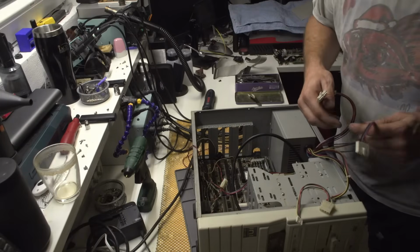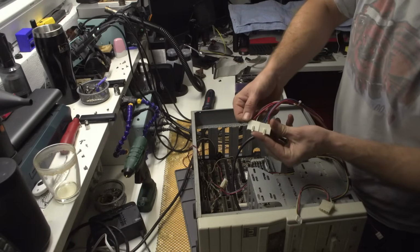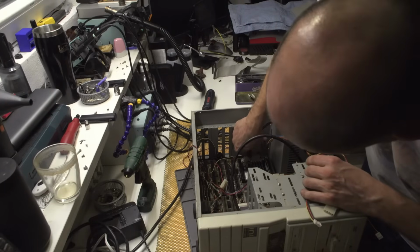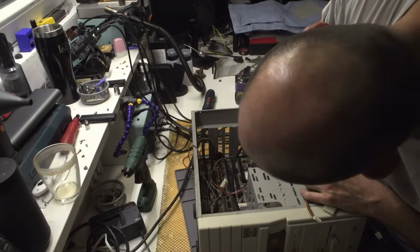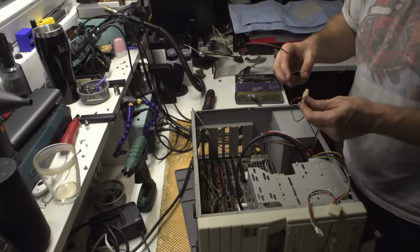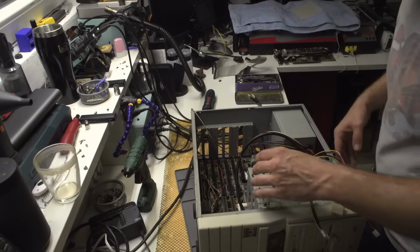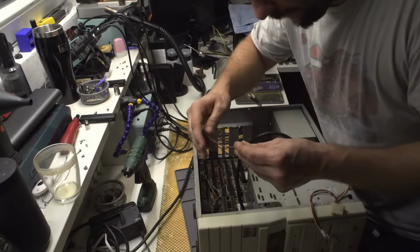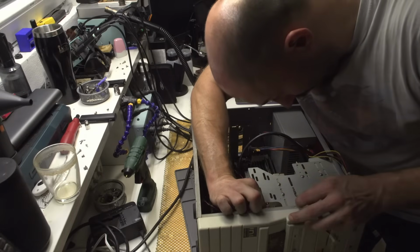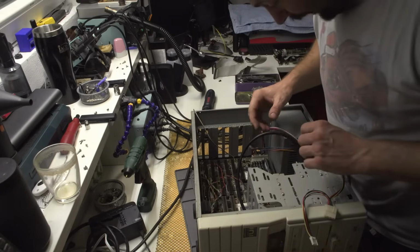Now regarding connecting the motherboard, two black wires should be together. Okay, so it goes like this, and now I still need to connect the floppy drive, and I'll connect these two wires. The red one is plus, and in here it says plus and minus for the display, so I think this thing will be just fine.